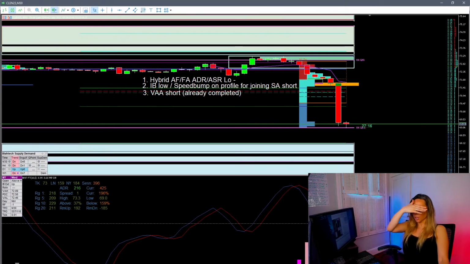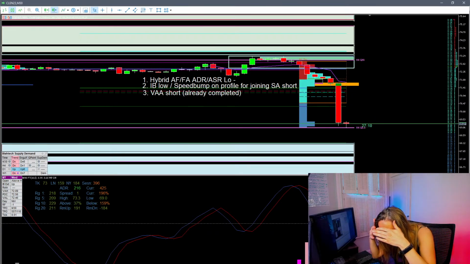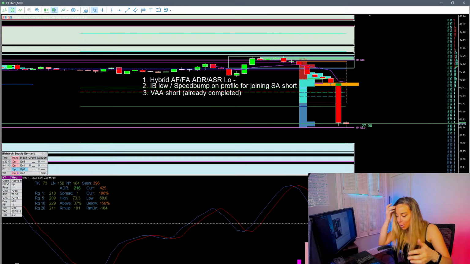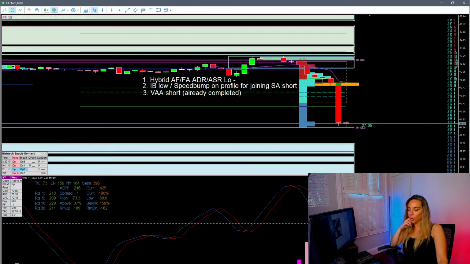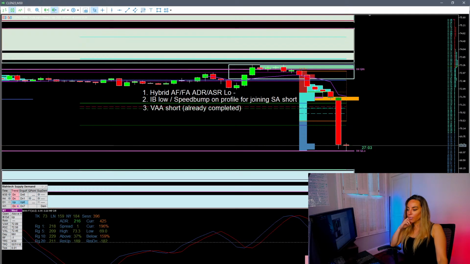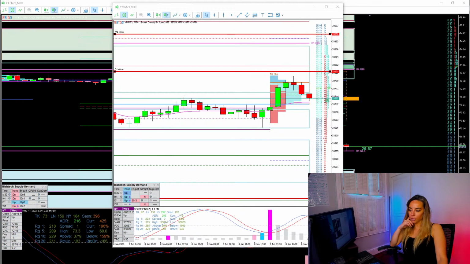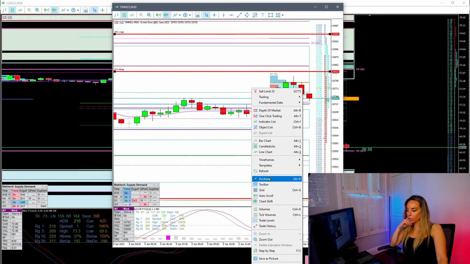Just trying to see whether this is a purple line or not. These lights are very bright. I'm not sure whether that's a purple line. I think that's just a normal sell. But on this chart, it looks a bit strange.